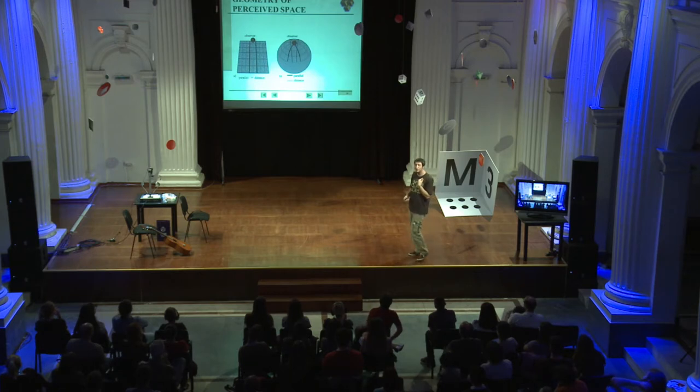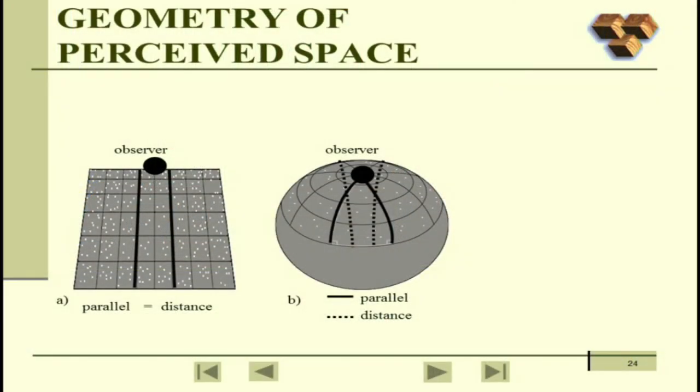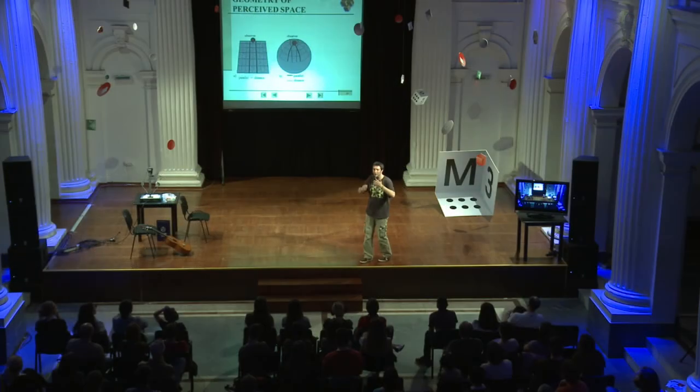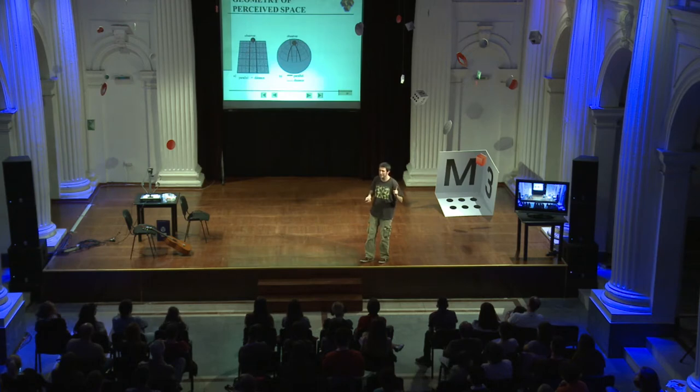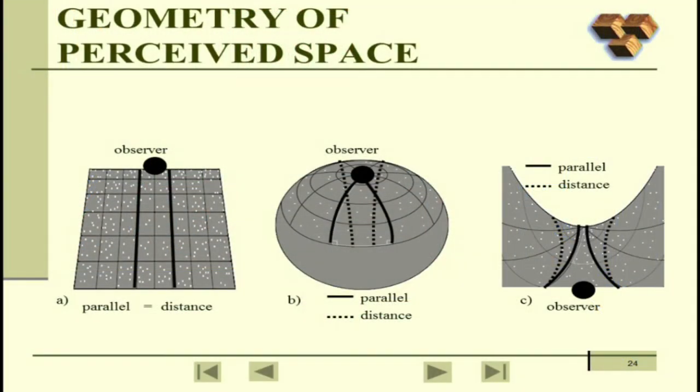What happens if you do the same task on the ball, on the sphere? It happens that on a sphere, geometry tells us parallel lines lie outside equidistant lines. What if you don't do it on a sphere, on a flat surface, you do it on a saddle? You know the saddle? We don't ride horses anymore, we have cars, but you watch western movies, right? Sometimes. So, if you do it on a saddle, just imagine the surface like a saddle, parallel lines will be inside equidistant lines.